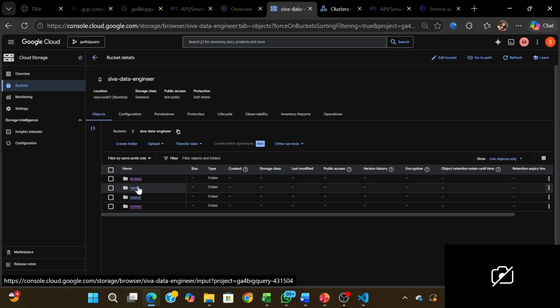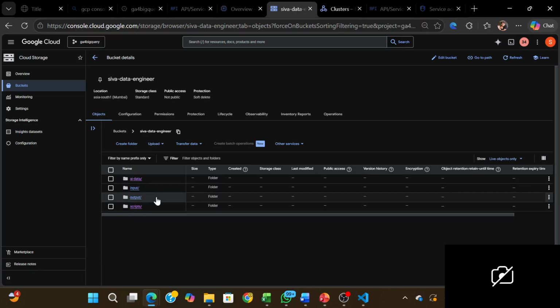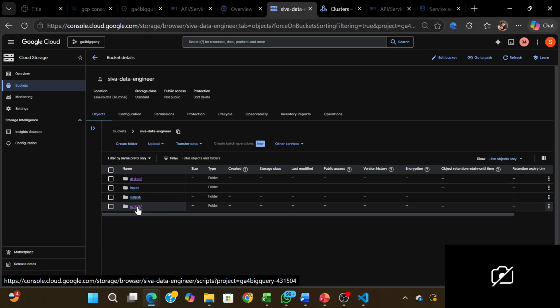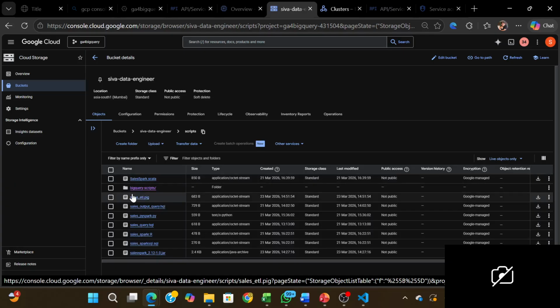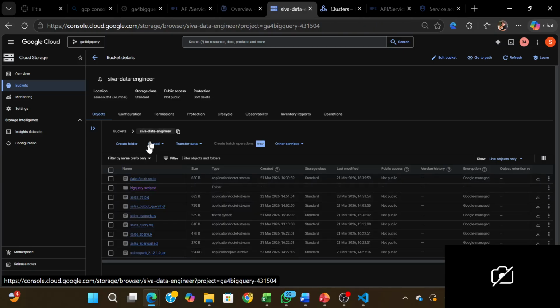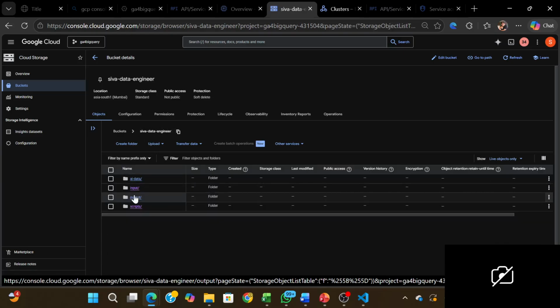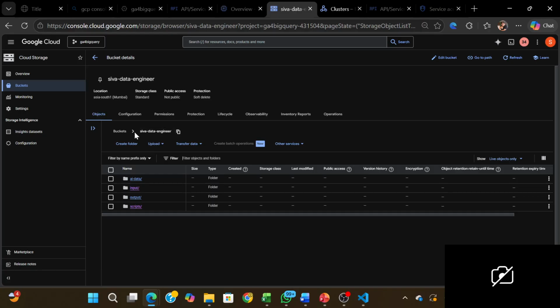Fine. And to do this operation on the data, I have to use some scripting language. So in the script folder, you will get all scripts. All the scripts I have done so that you can find them easily. The scripts are just some 5 6 lines. You can get them from AI, or I'll just explain how it is, and then you get the output. This is your pipeline, and the first phase of data engineering you are going to complete today. So I have created my bucket, and then I created my input, output, and script.